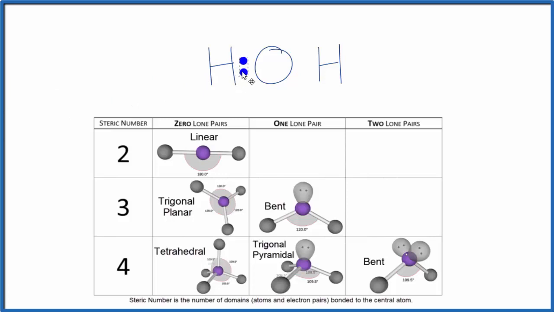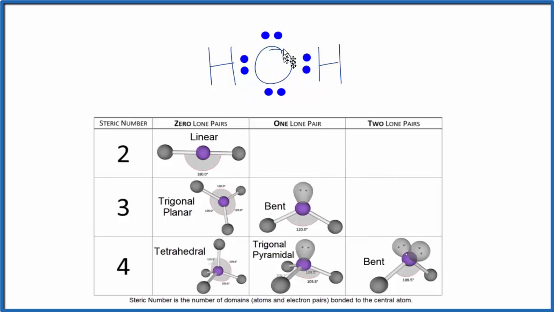We'll put 2 between the atoms here to form the chemical bond. So the 2 hydrogens, they're bonded to the oxygen. Next, we'll put 2 around the central oxygen. So now the hydrogens each have 2. Their outer shells are full. The oxygen has an octet. We have our Lewis structure.